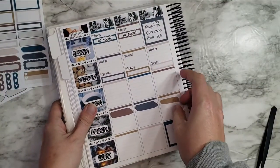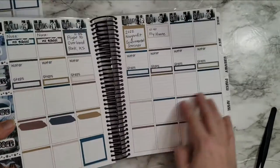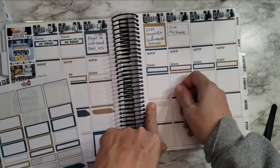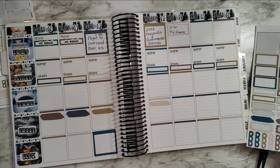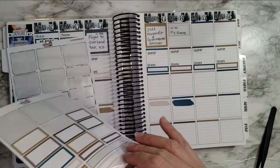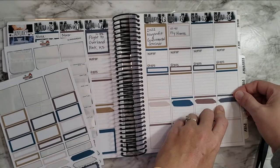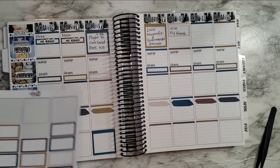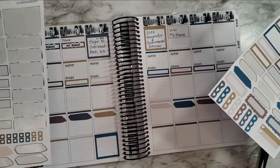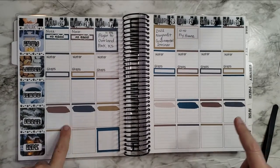I'm not trying to pull the little header up, just trying to get this placed. There we go, straighten it out a little bit. I'll do that and then I've got some good checklists for the home category and some little boxes I could use for something. I still have a good bit of stuff left, but I'm really loving how that looks. Let me grab my forks and knives and put those on here.